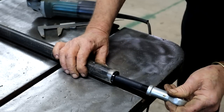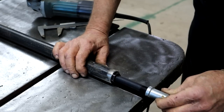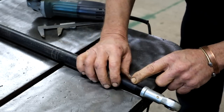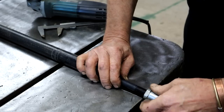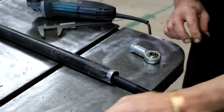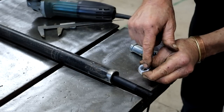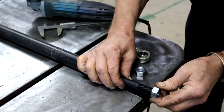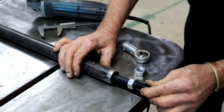Let's try it. Voila, it's going in. So I've got a plan now. If I drill a nut, let me take this off. So if I take an M16 nut and I drill it out 16 millimeter, like I've done here, I can slide this over. Now I can stick my bolt in.